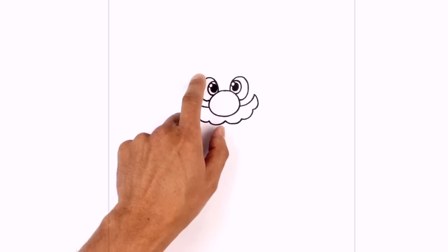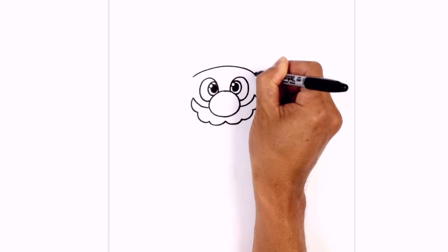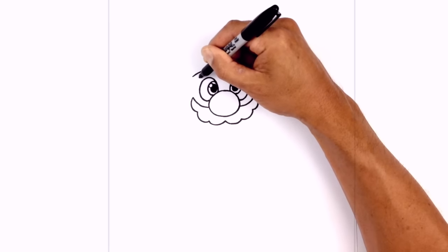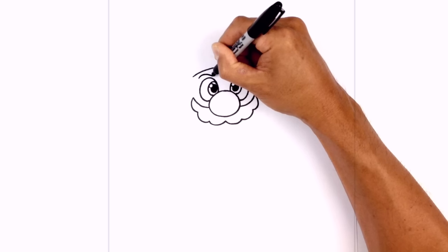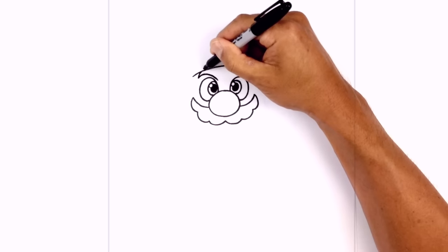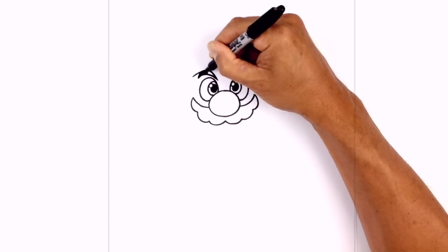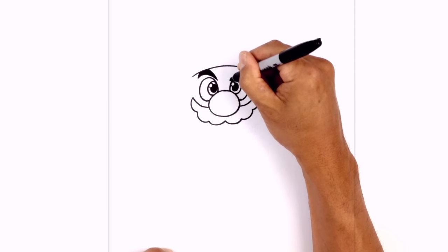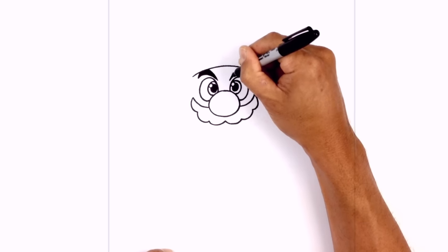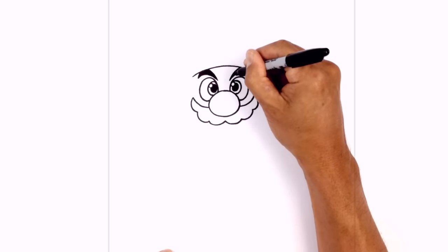From here I'm going to draw a curve just above the eyes for the lower brim of the hat, starting on the left side, curving up in the middle and then down on the right side. Just underneath the brim, tuck in the eyebrows — just above the left eye, curve up and then pull that down, go back to the outside and curve up underneath the brim, continuing that curve coming down in towards the middle, and fill that in black. Do the same thing on the right side — curve up above the eye, hook it down, curve up underneath the brim, continue it on the side, and fill all that in black.